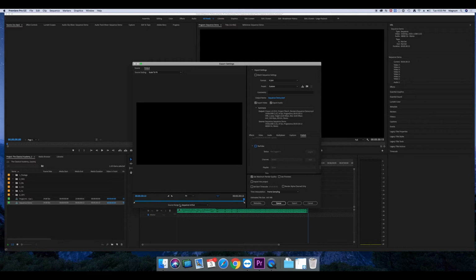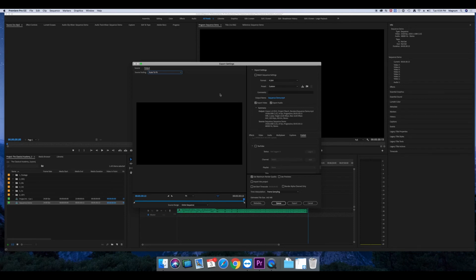I also skipped over here. You can choose sequence in to out if you did leave markers on, or just say entire sequence to be safe. And there you go. Premiere is just going to take the whole sequence no matter what and give you in to out, top to bottom, what you have in that sequence. Lastly, you can leave this set to scale to fit. I never would change that before going to YouTube for an export like this. So that will handle your export and get this ready for you.